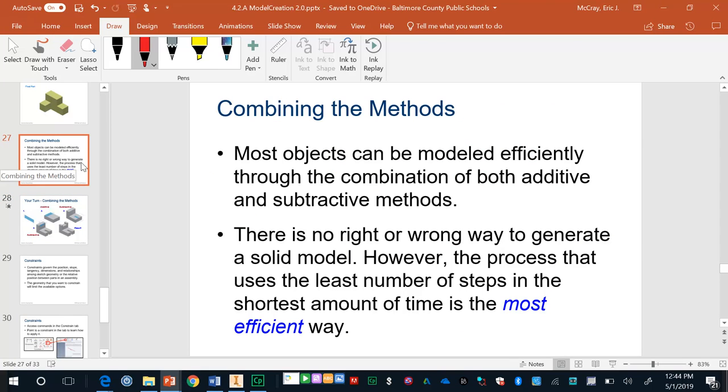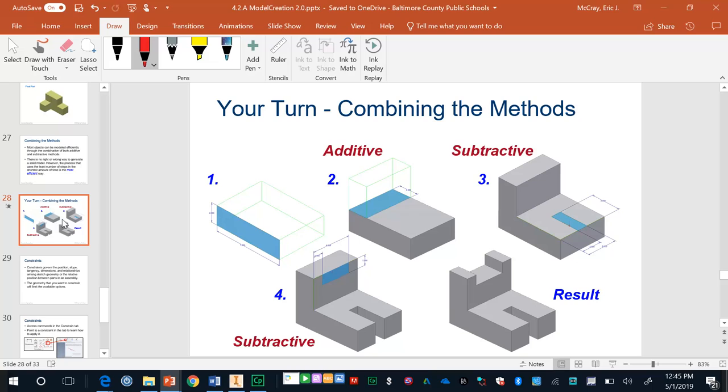So combining, all it really comes down to is that you are going to be combining the use of additive and subtractive method. Realistically, there is no wrong answer, there's just better ones. And for that reason, what we try to do is to eliminate steps where possible to make a model in the fewest number. This really lets us be the most efficient with our time. And in business, time is money. So we're going to go ahead and create this model here that you can see.